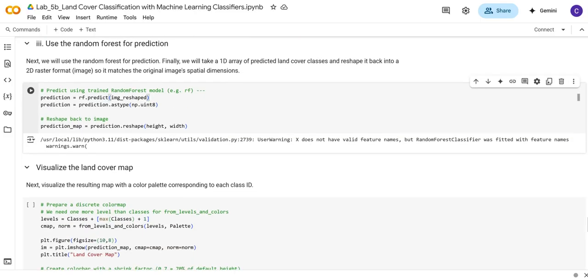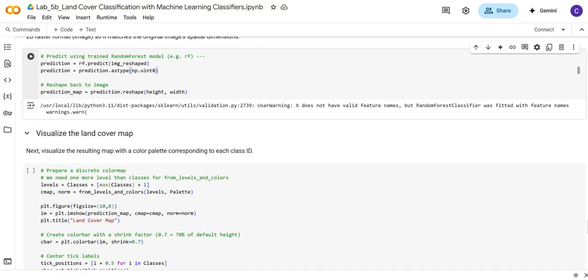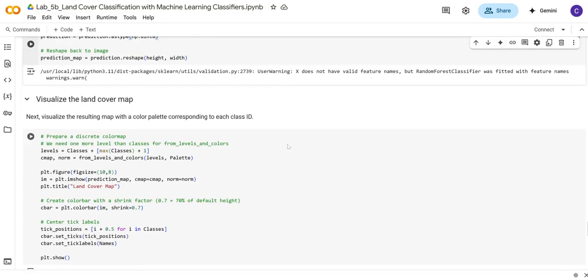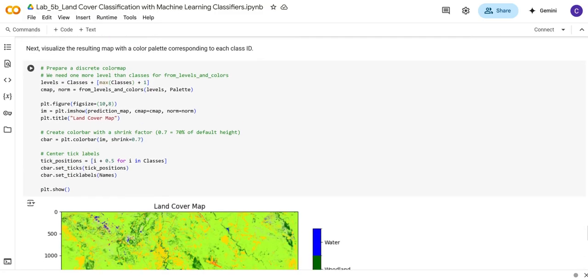And we are going to save the new classification as an unsigned integer 8, because these are going to be discrete classes. Then we run the prediction, and after that we reshape the prediction back to image. This is critical, so that we can visualize the land cover map. And this code is just visualizing the land cover map.